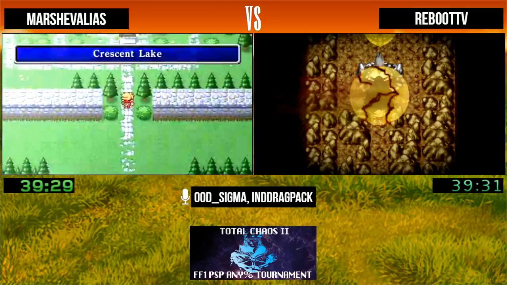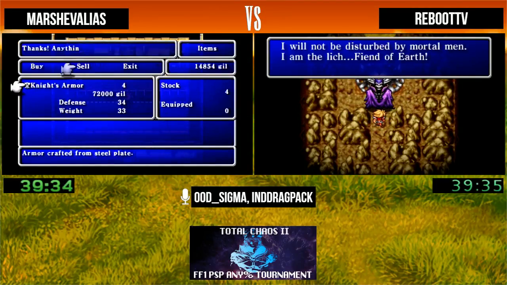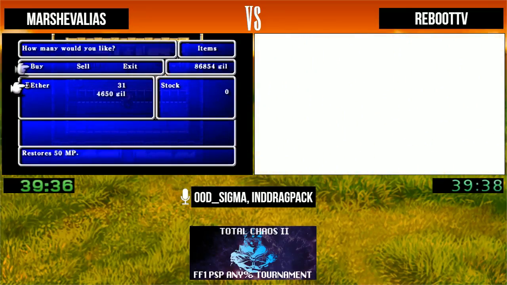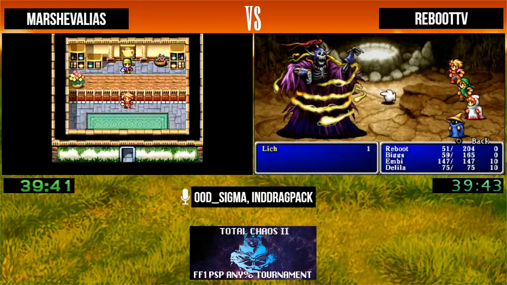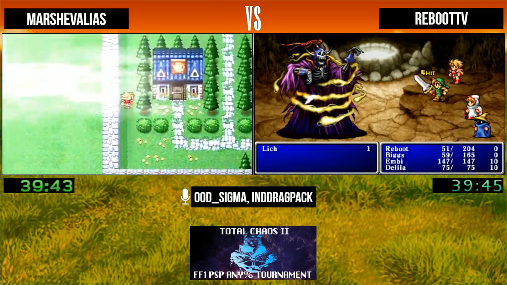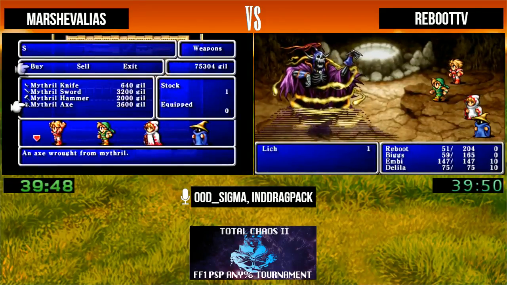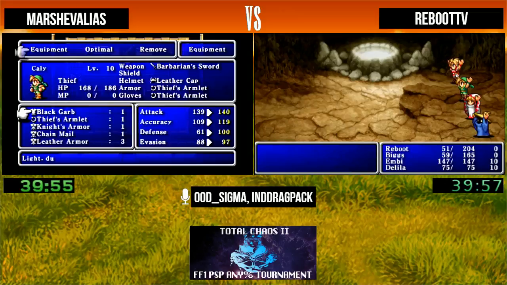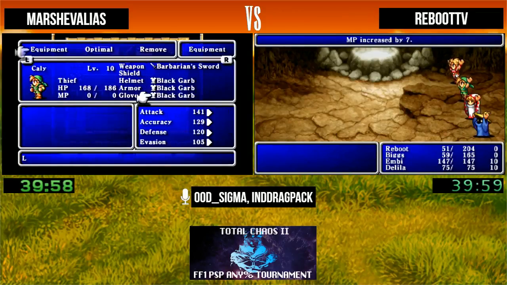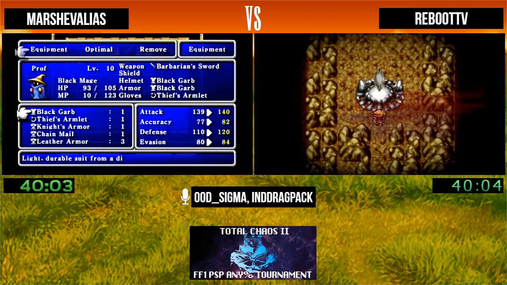And Reboot's in Crescent Lake now, so we'll sell the Knight's Armors, and now we're going to buy some Ethers that we'll definitely want to use later in the run. High potions I usually don't buy. That might have been a mistake. So now we're also going to buy the Mithril Axe, and now we're going to do another set of menus, and we're going to glitch the black garb onto 2 of our characters, which is the thief and the black mage, and that's going to increase their agility even more than the thief's armlet.